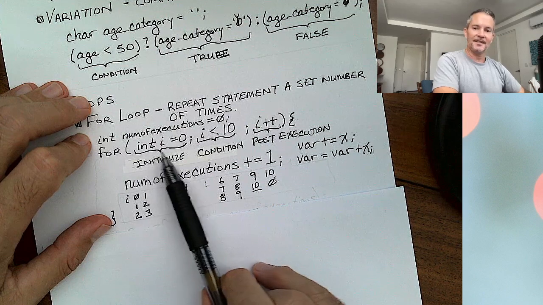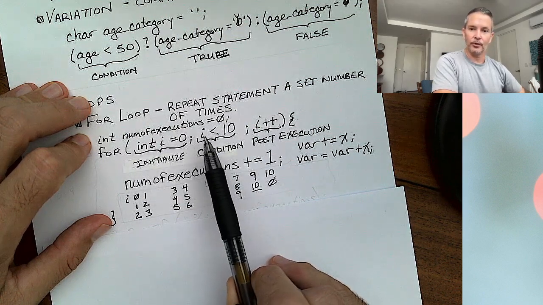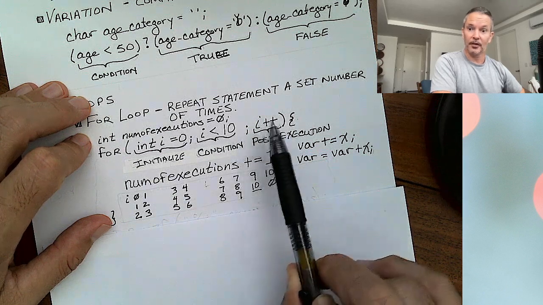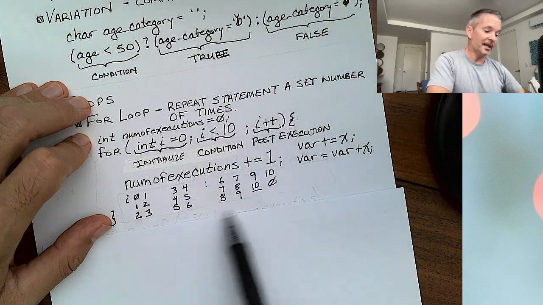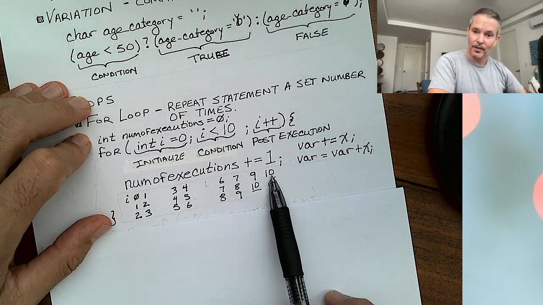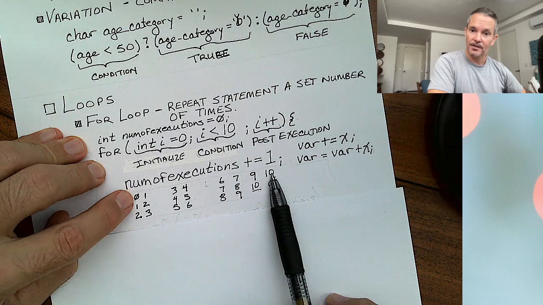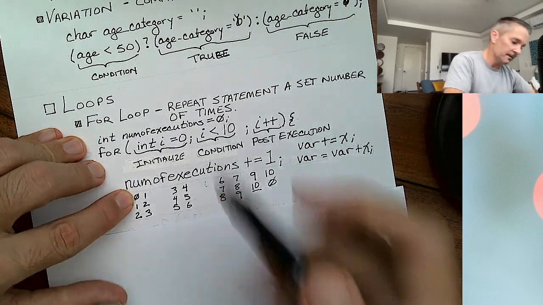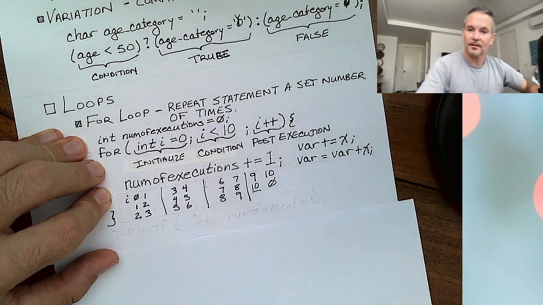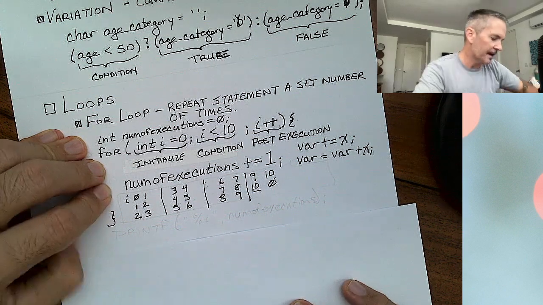So if I set up a loop like this, I initialize I to 0. I say I'm going to run the loop until I is less than 10. And after each run of the loop, I'm going to increment I by 1. I will end up executing the code here 10 times. I will execute the code 10 times for the values of I in between 0 and 9. All right? I'm going to draw some little separators here so you can see a little more clearly. All right, hopefully that is clear.